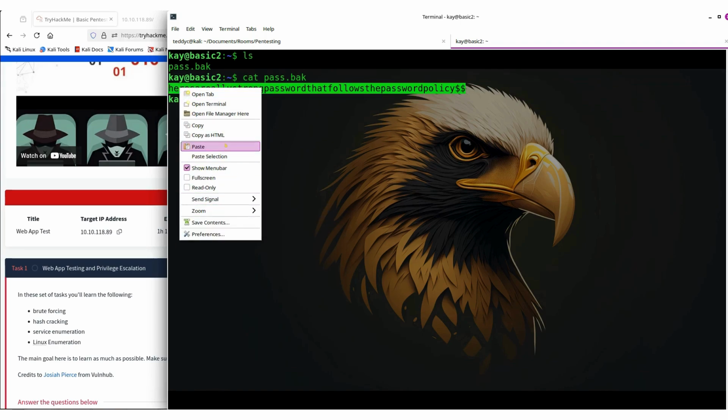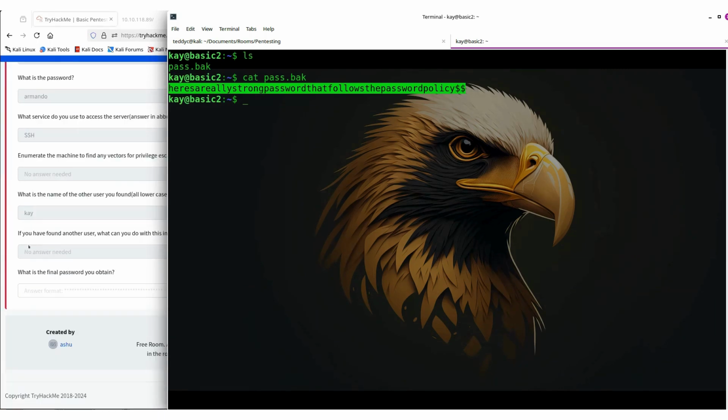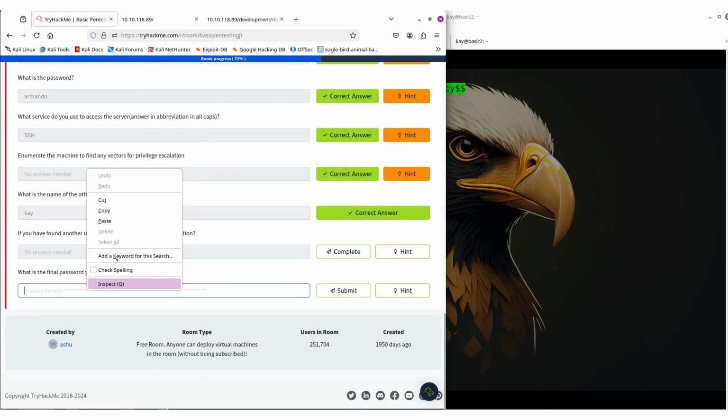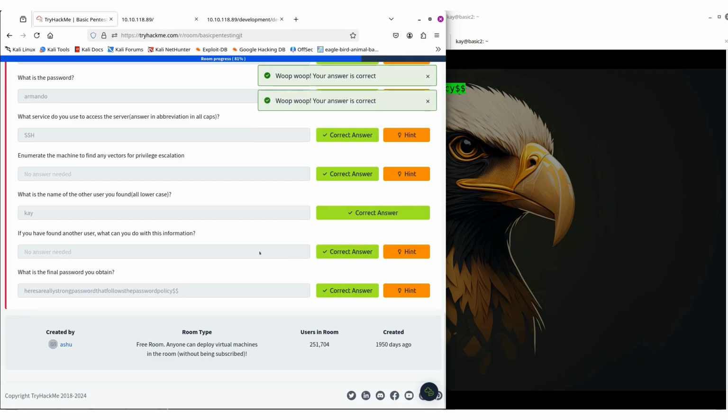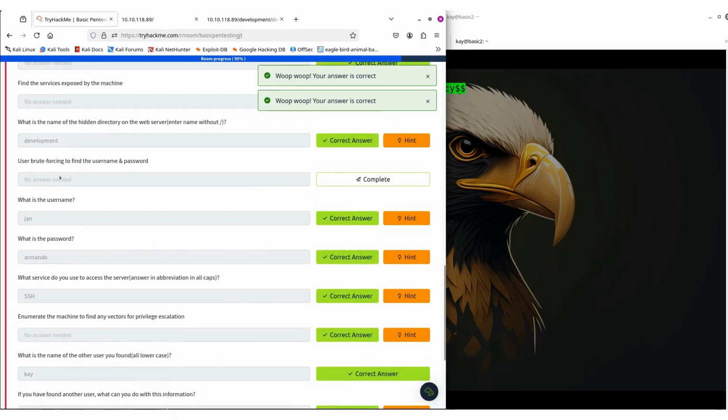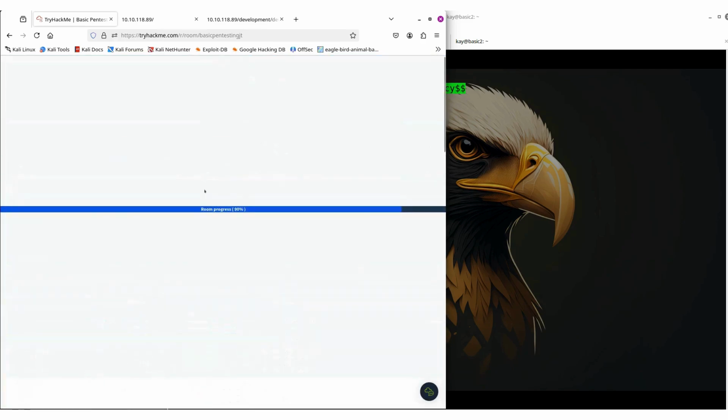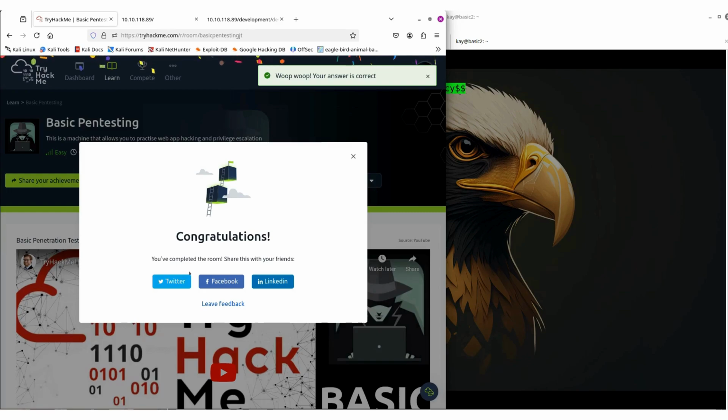Not strong enough. Pass, submit. We did actually use Hydra to get the first password. Complete. Bingo. Boom, completed.